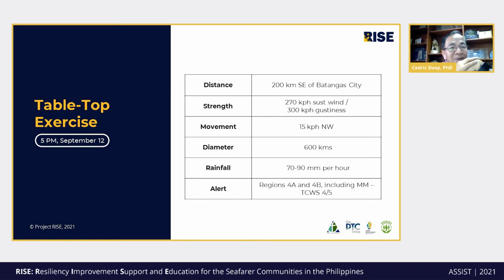Wala dapat na gagawin. So, yan ang dapat ilagay natin sa drill para yun din ang sundin ng barangay. So, bibigyan natin sila dyan ng 3 minutes. 4, papasok pa rin natin sila sa signal number 5. Ngayon, lumabas na, nasa diameter na yung bagyo. Signal number 5. Nasa diameter na yung lugar. Right-seated at the eye of the typhoon where the situation is calm.